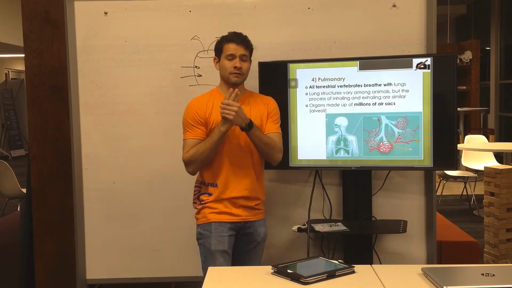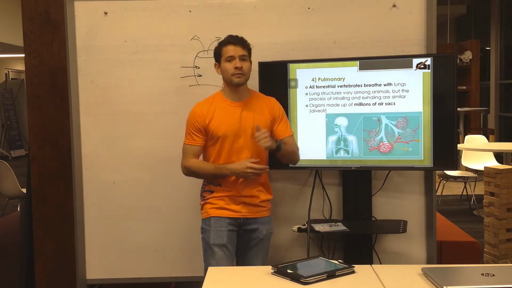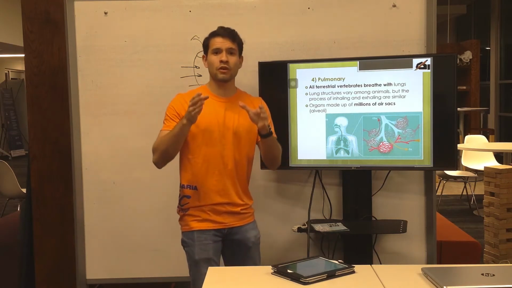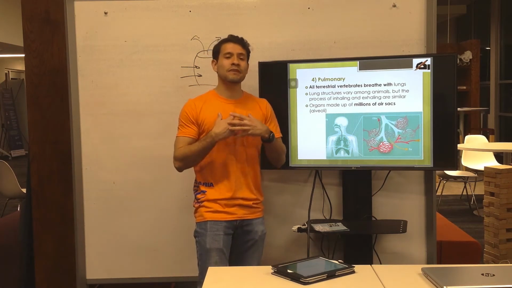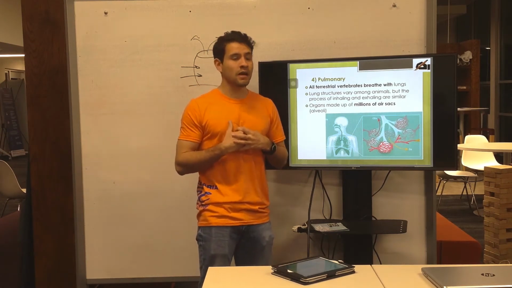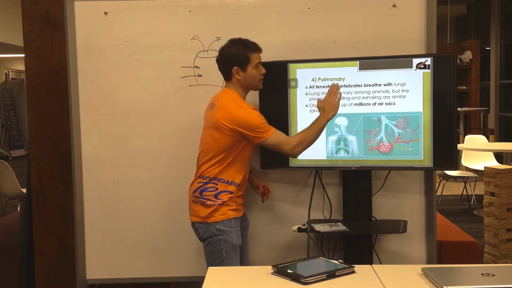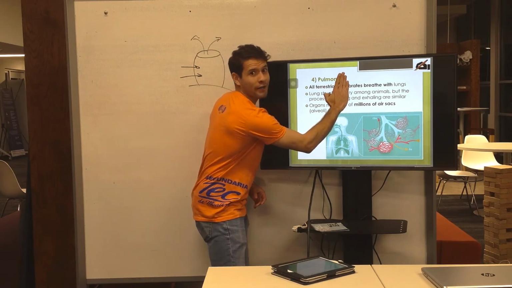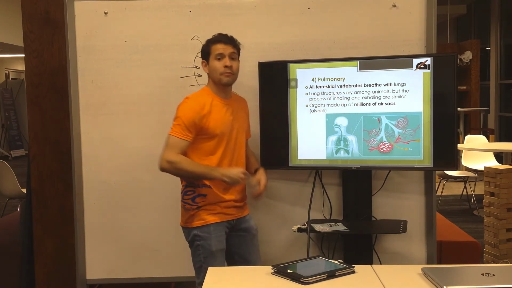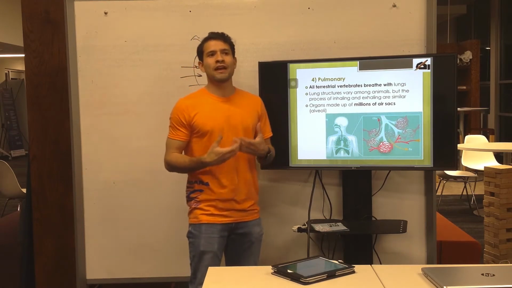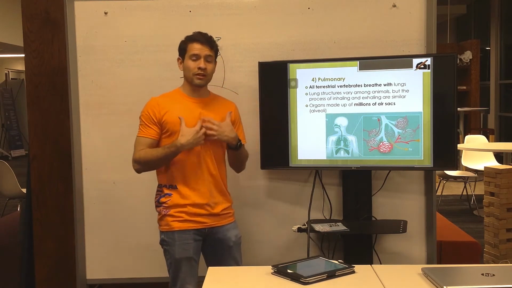Our fourth breathing mechanism is going to be the pulmonary breathing mechanism. Now, the pulmonary breathing mechanism is something that we are familiar with. It's the system that we have. It's our mechanism. And if you need some help to realize it, okay, pulmonary, you see, pulmon as the lungs, okay? Pulmonary breathing mechanism will be the one that animals containing lungs will use.